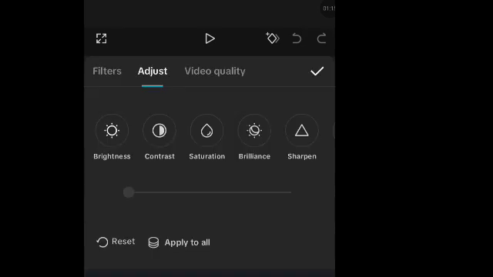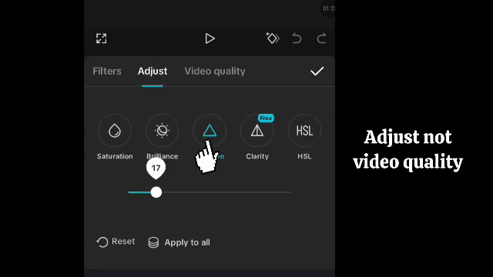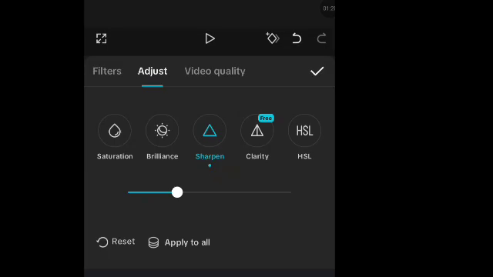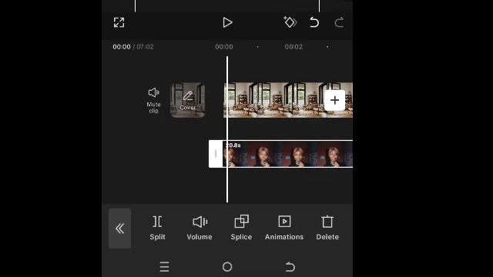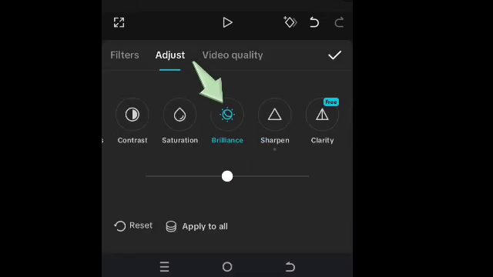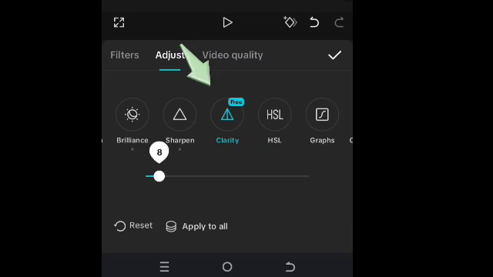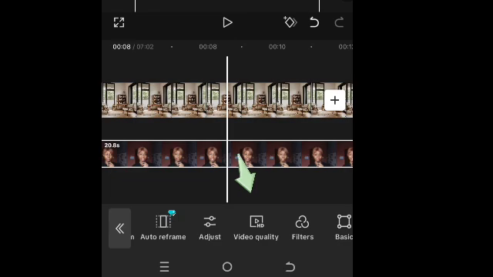Then we go to the image, click on the overlaid image, go to your video quality and choose sharpen. When you are sharpening your image, ensure you are using 30, as it brings out the beauty and clarity of that image. The next thing you will do is to still go to the adjustment layer, click on brilliance. We use the same ratio that we are using, which is 6, 7 or 8. That's what you can use.